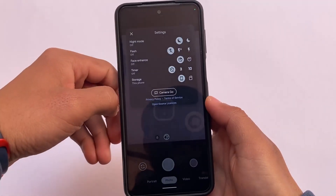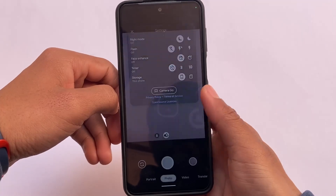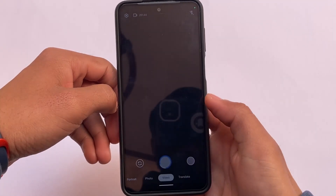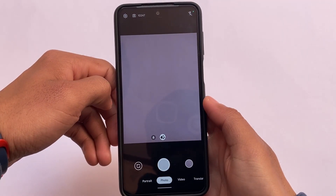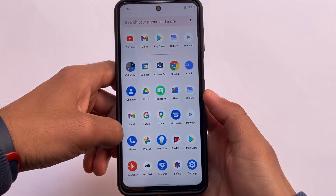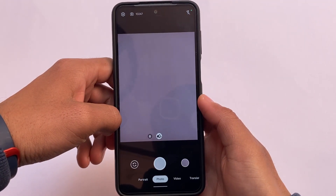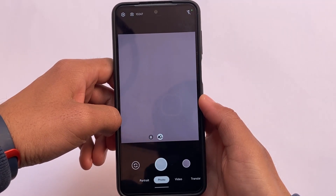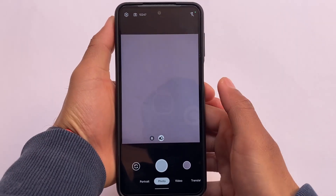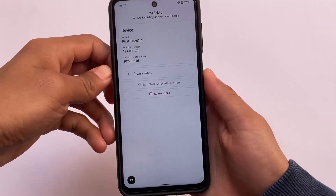The camera pre-installed is Google Camera Go edition, which is far better than the normal Snap camera. It's working fine with no major issues. There might be minor bugs — for example, switching modes was force-closing, but it's not a big deal. You can use the normal GCam mode, and a working GCam mod is available on the tech channel.